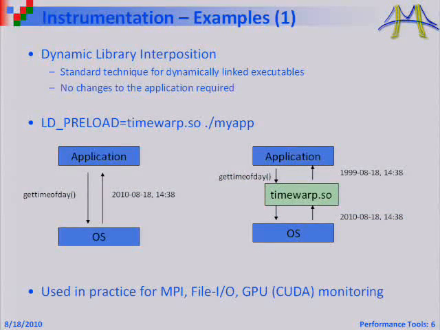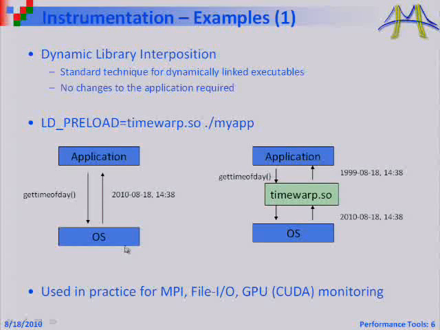All right, let's look into some specific examples of where instrumentation can happen. One pretty widely used way in which you can actually get hooks into what's going on in the application is dynamic library interposition. That's instrumentation on the library level. So typically your executables are dynamically linked, meaning that at runtime, the application or the operating system will look up a dynamic library, and it will dynamically link in this library. And actually, as it turns out, what you can do is write something that sits between the application and the operating system.